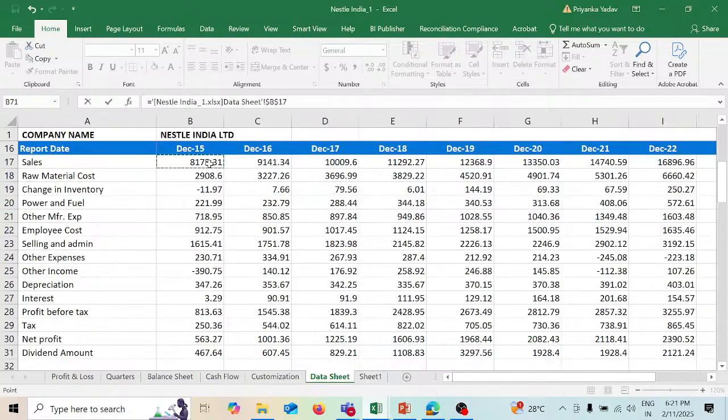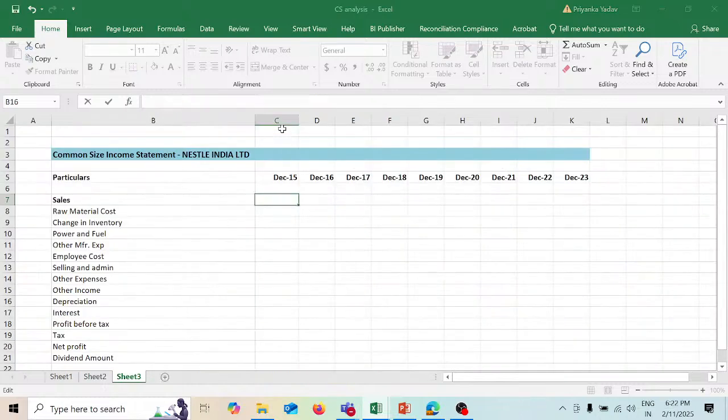So this is your sales. Okay, this divided by sales here. Make sure that you remove the dollars. You do not want to fix it because you're going to scroll it across. Only the one you're dividing it, that is, you're going to divide it with B17 at B or C, you're going to divide with the sales, respective sales. So we're going to make only the 17 row over here as dynamic, rest all we're going to make it as static. So that's it.